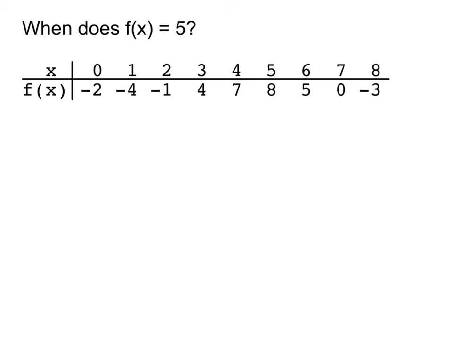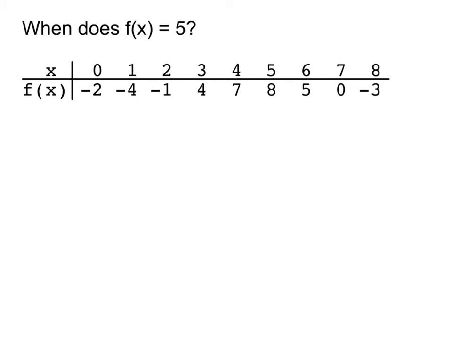All right, now for this one, it's asking a very different question. Notice here where it says f of x equals 5. And so we no longer are given a number that's inside the parentheses. So this 5 is not x. It's f of x that equals 5. So that tells me, if I'm looking at a table like this, that I'm looking at the f of x's, and I'm looking down here for when it's 5.